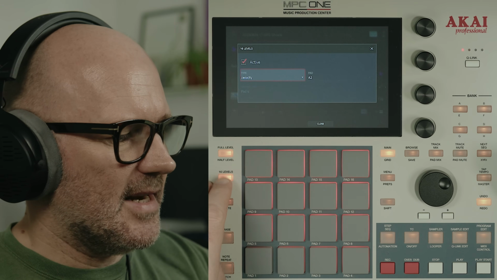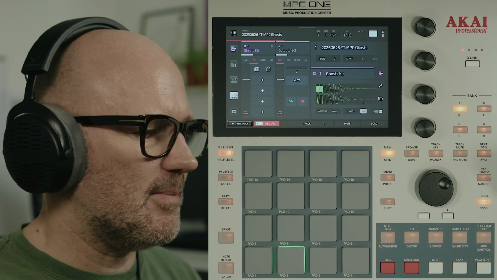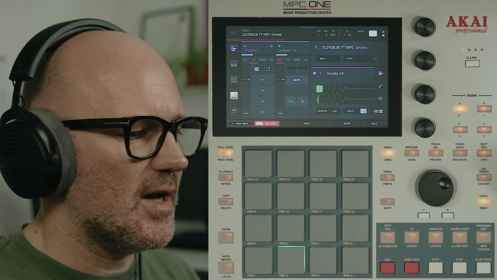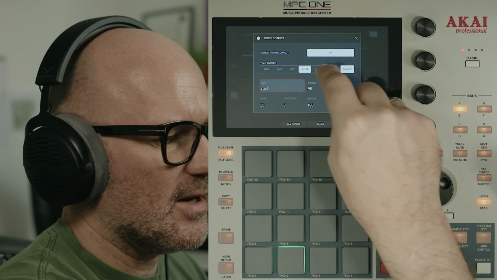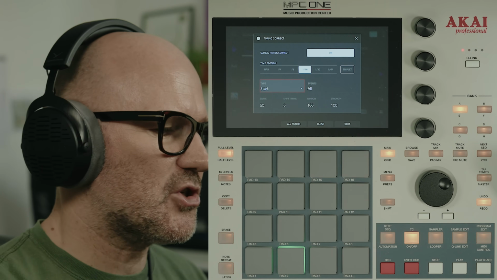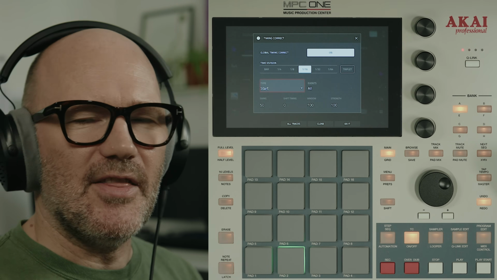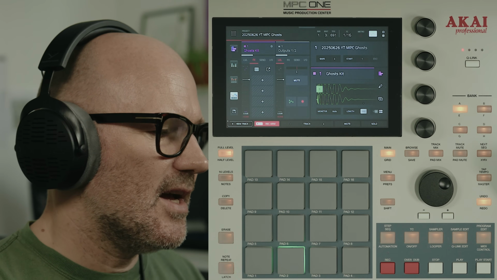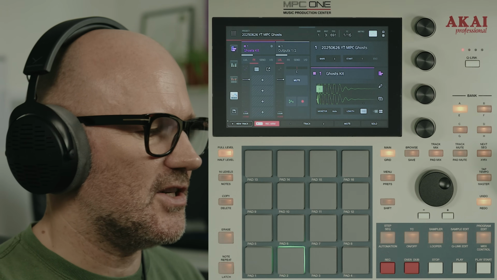Okay, so I've written that in, but because it's quantized, that swing and groove that I played in live is not going to be there. So you can have the quantize set up to have it a little bit closer, using different triplets, 32 triplets. But to be honest, just the way that I tend to do it, you can also have the swing written in automatically as well. What I tend to do is I tend to write it in and then I tend to play around with it. It's just how I've always done it. Going back to the days when you didn't have as much control over the quantization of your beats and stuff.